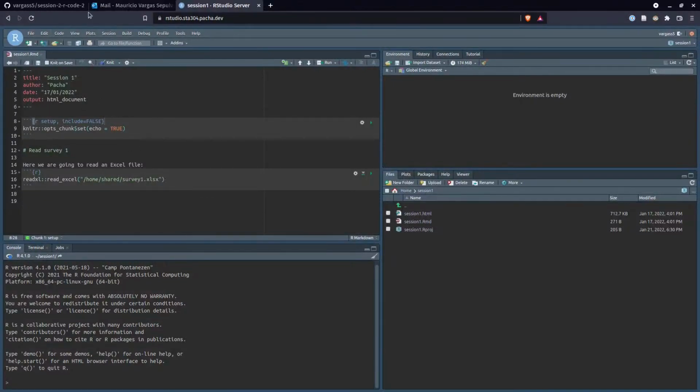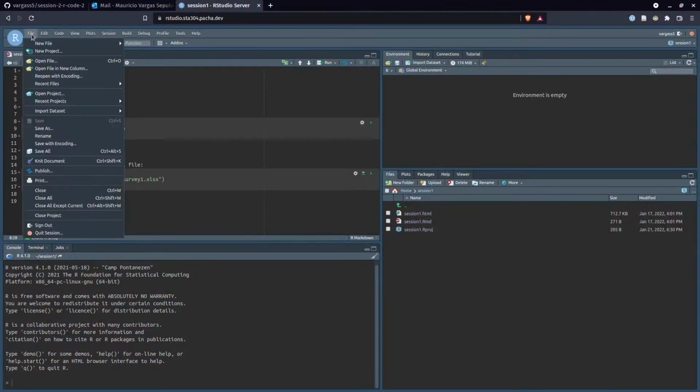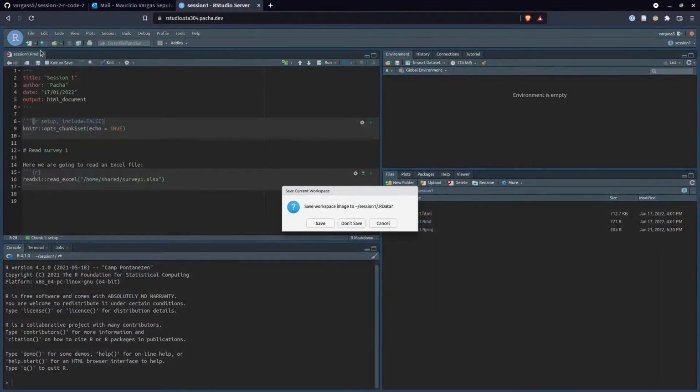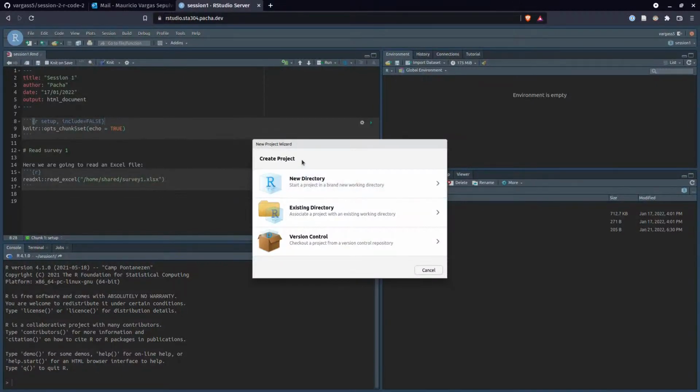And what I'm gonna do now is to clone our repository from GitHub. Okay. So what I'm gonna do now is to go to File and then New Project. Okay. And I'm gonna start with the latest project I've created. Okay. And here I'm gonna create this.